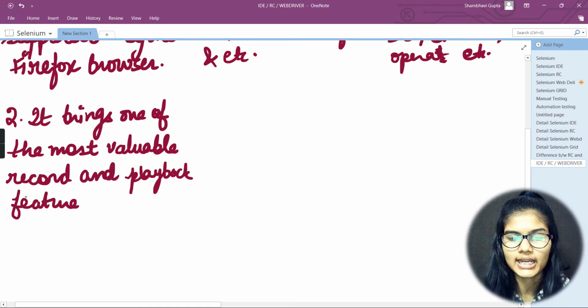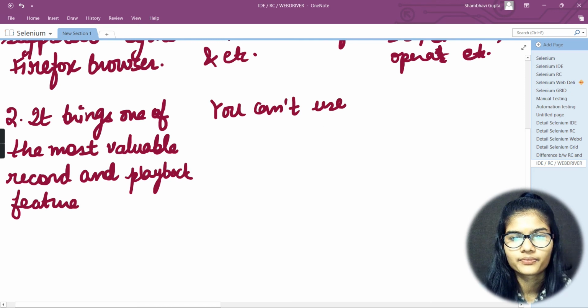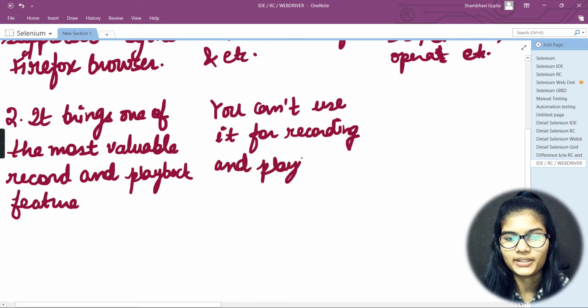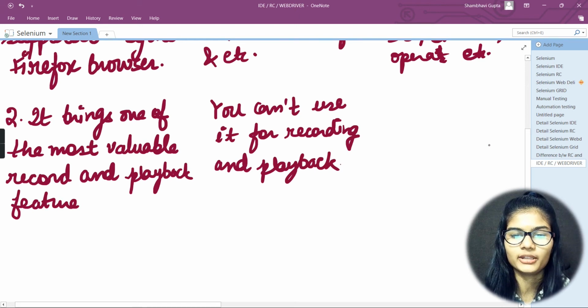Moving towards the RC, you can't use it for recording and playback. So RC is not used for recording and playback.